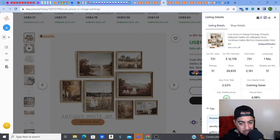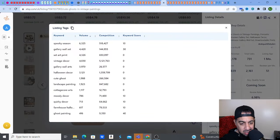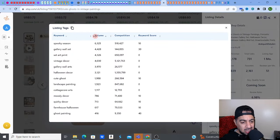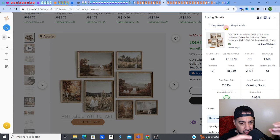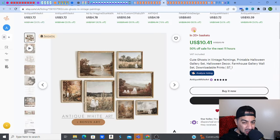I'm using Everbee just to analyze a little bit more — check out all the links in my description for everything I use. I like to go into certain keywords to see what they're listing for. Ghost painting is actually a decent keyword score — 416 people sit on the search bar on Etsy and search for ghost painting, with competition of 9,350. That's not too bad. And then obviously gallery wall set, everyone loves their gallery wall sets. There's even farmhouse Halloween that's got something. Even if they're low scores, combining lots of low scores helps create a really good volume where you can be seen. It's about trying to hit different keywords at the same time.